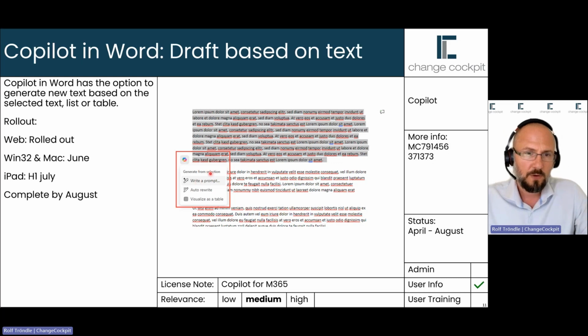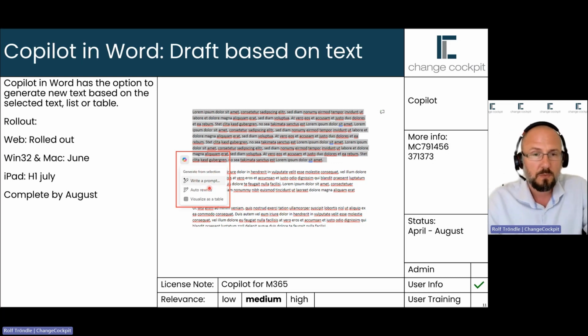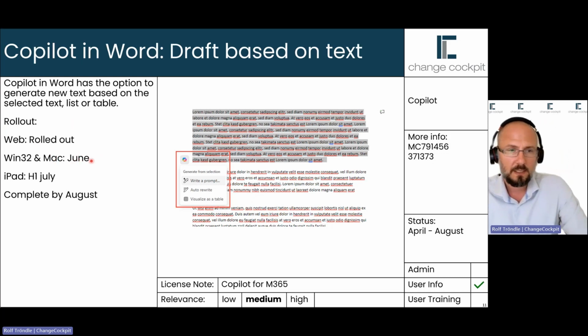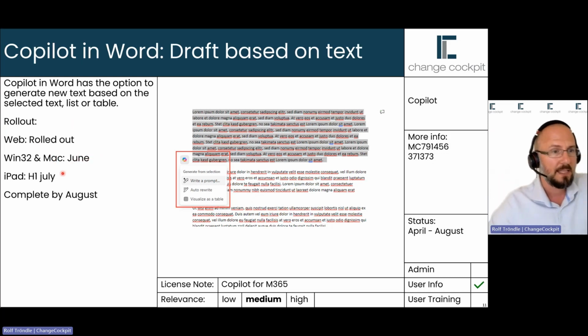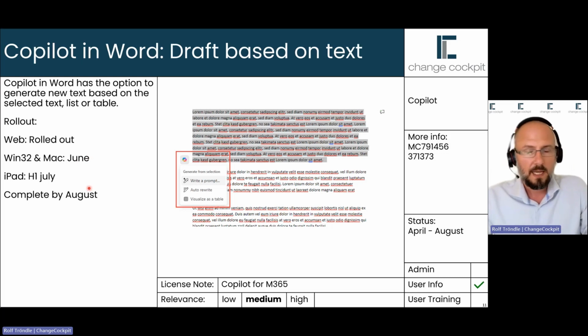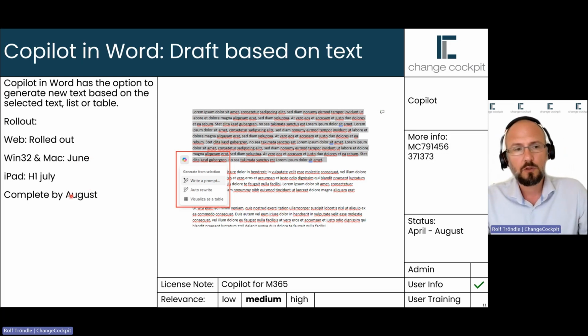I can go generate from selection, write a prompt, or auto rewrite it. So the information provided will only be used from the selected text. Web is already rolled out. Win32 and Mac is planned for June, and iPad in first half of July. And complete for all environments should be by August.